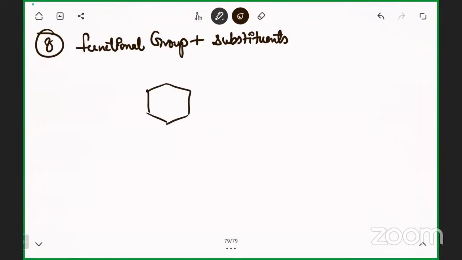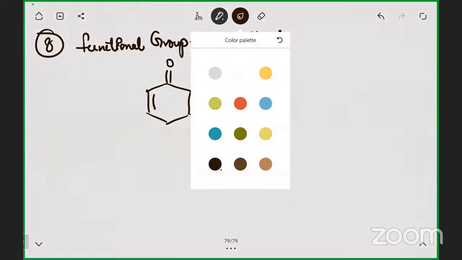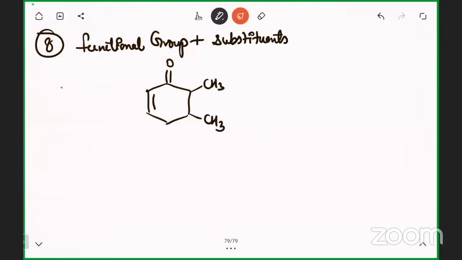Here we have, not benzene, sorry, cyclohexane with one double bond, so cyclohexene. Then we have a double bond O, then CH3, then CH3. So this is the compound. The priority must be given to the double bond, not to the substituent. I told you earlier: functional group, double bond, triple bond, then substituent. So 1, 2, 3, 4, 5, 6. Numbering, did you get my point about the numbering?